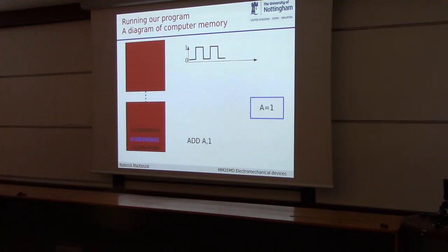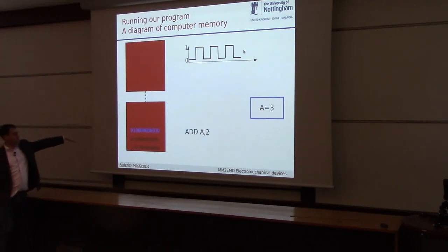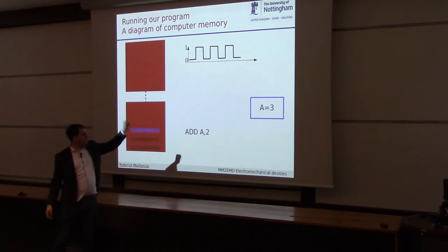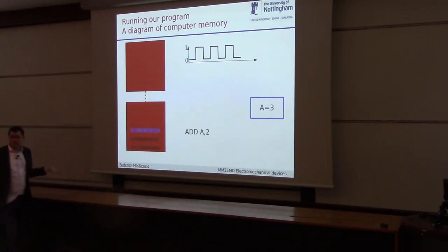So this is all a computer does. It's just executing binary numbers one after another, which happen to be instructions. Then we apply another clock pulse. Boom. It moves to the next location, and it goes, oh, this big binary number must mean add 2 to A. Now A equals 3. This is all the computer does. They give the illusion of being clever, but this is all they do. They just start at memory location 0 and start executing the code.